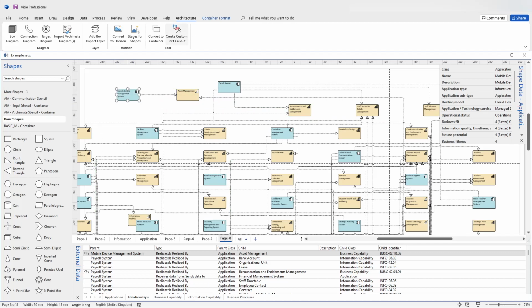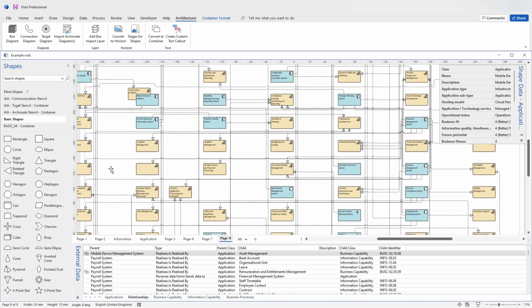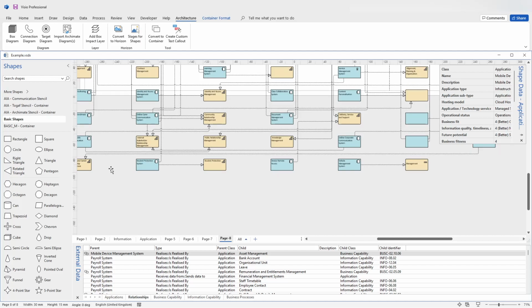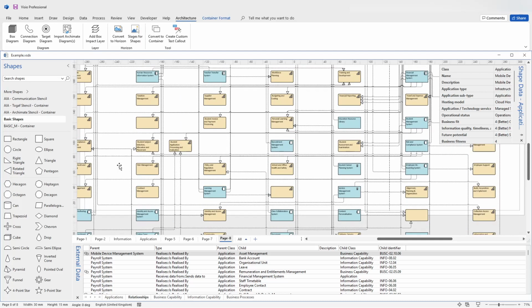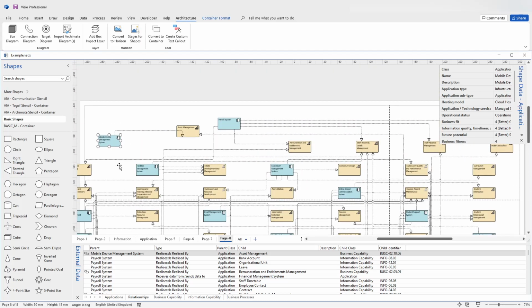If you run the same process again, you'll be able to update the diagram. In that instance, it recognizes the shape and its position on the diagram already and doesn't move that. It will just update the lines and connections between those shapes, but not actually move where the shape is located on the diagram. So once you've done the layout, post generating this, you won't need to do it again if you're updating it.